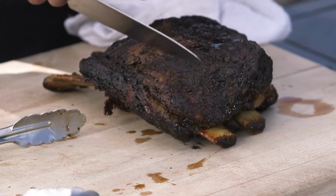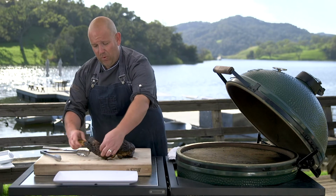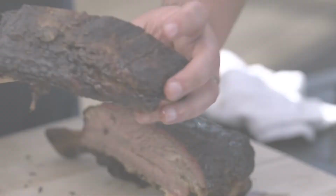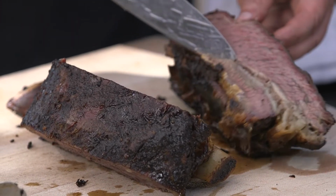I'm cutting them right in between the bones. We're gonna have nice big beef ribs. Look how impressive that is. Smoke ring and all, right off the big green egg. This one, the bone didn't even come with it, it fell off. It's that tender. Oh my goodness.